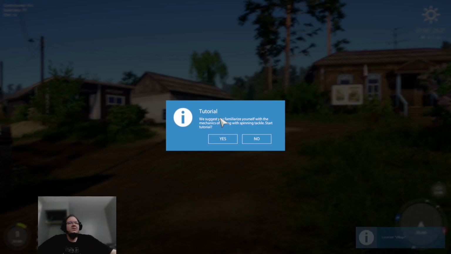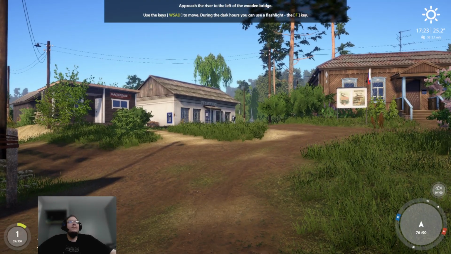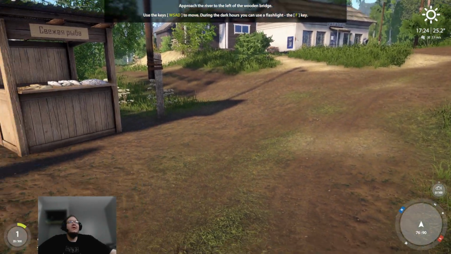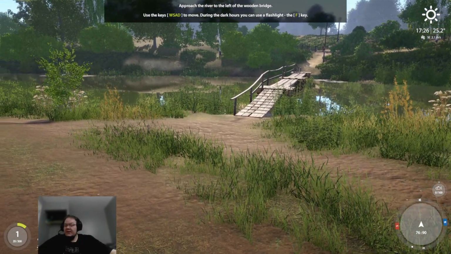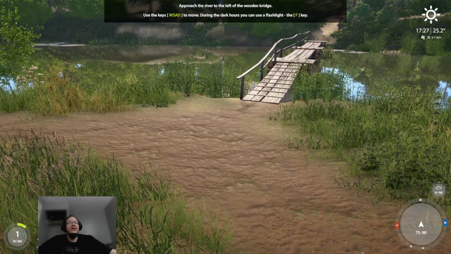Alright, we suggest you familiarize yourself with the mechanics of fishing with the spinning tackle. Start tutorial, of course, yes. So we'll go ahead and push start. Approach the river to the left of the wooden bridge. Of course, just as used before, move around with WASD.